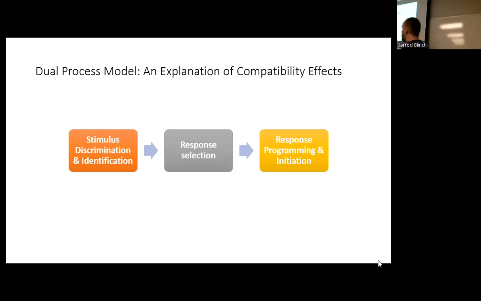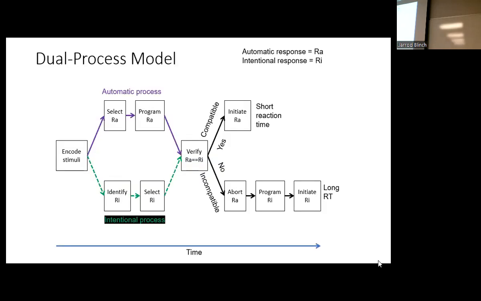The good news is it's based on information processing. So we've seen this. The dual part of the model means we're going to see some parallel processing. It's going to look a little complicated, but I think applying it is fairly straightforward. So hold on to your seats. Here's the model. A lot of boxes. And here's the parallel processing. Encoding stimuli is kind of like stimulus detection. And then right from there, two different parts of the mind start processing the same information independently. And then they make a decision about what response they want to make.